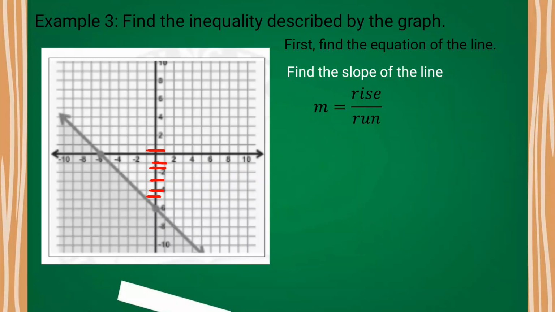How about run? Going to the second point natin. We have 1, 2, 3, 4, 5, and then 6. Since our slope is going to the negative numbers or going to the left, therefore, it will become negative. So, our rise is positive 6 over our run is negative 6. So, 6 divided by negative 6 is equal to negative 1. So, our slope is negative 1.